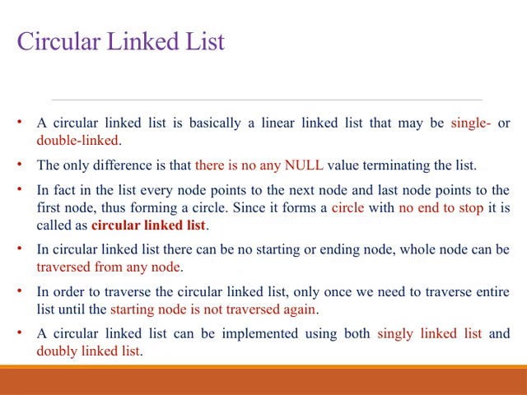When you traverse a circular linked list, you typically go through the nodes once until you reach the starting point again. This makes traversal efficient, especially in scenarios where you need continuous cycling through data. Also, it's interesting to note that a circular linked list can be implemented using both singly and doubly linked list structures, giving you options based on your specific needs. Overall, the circular linked list is a powerful variation that emphasizes continuous, circular data traversal instead of linear progression.